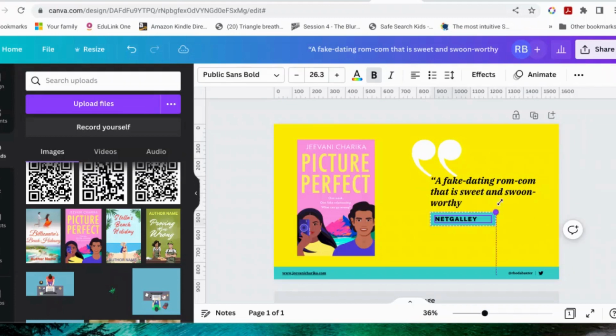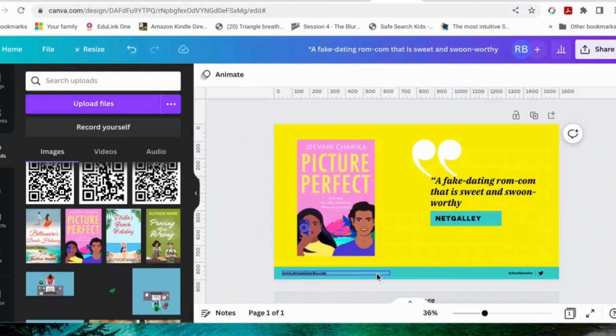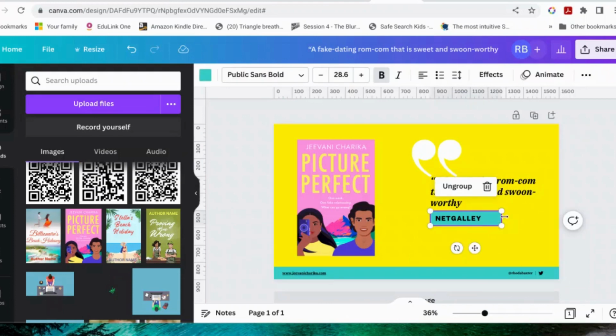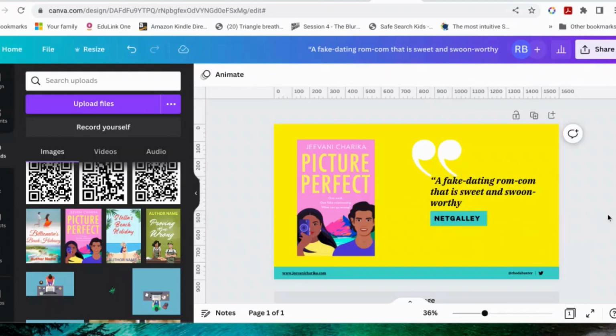You can change the size of them. You can, if you want, add a button just underneath. Oh, let's make this one a little bit narrower so it doesn't stick out. Yeah, there you go. So easy. You take what's already there, just put what you want in and adapt it. That would be one easy way to make a little graphic, a promo graphic for your book.